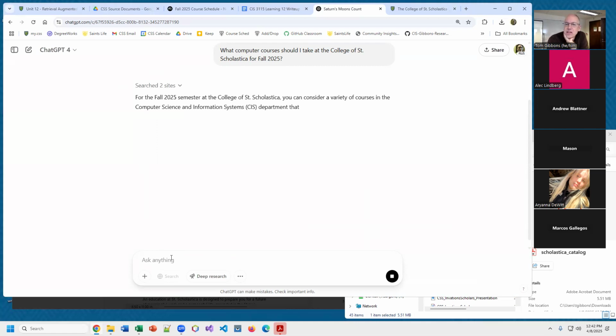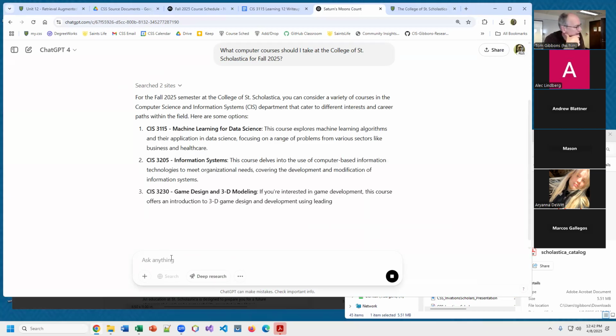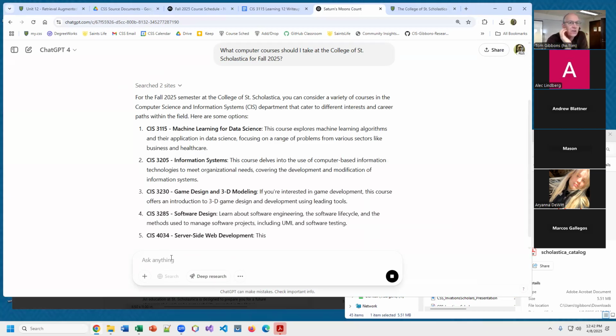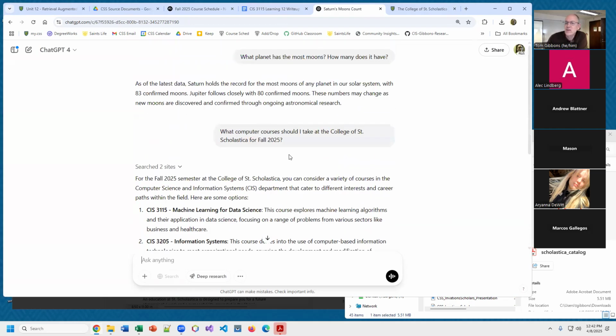It'll be interesting to see what it can come up with. It can probably find the catalog there, so it's finding the catalog, but it's not finding the actual course schedule. So it's recommending courses here that aren't offered in the fall, but are in the catalog. It's coming from the course catalog here. This is just a general system because it doesn't have access to our course schedule.